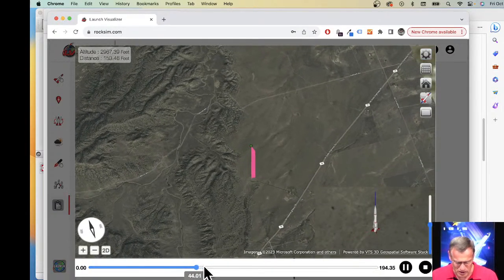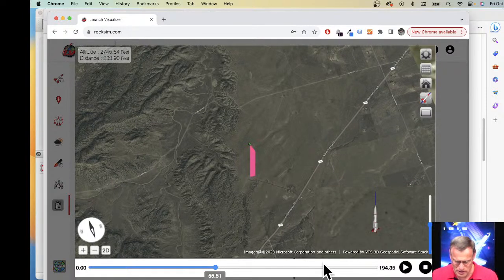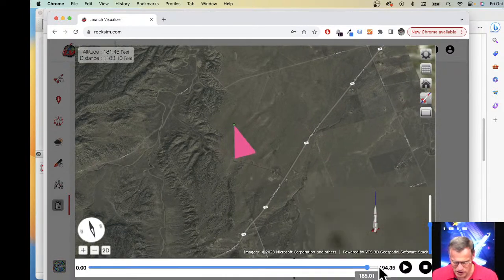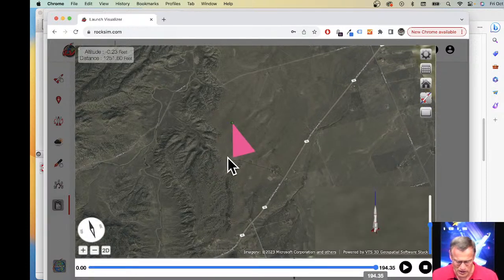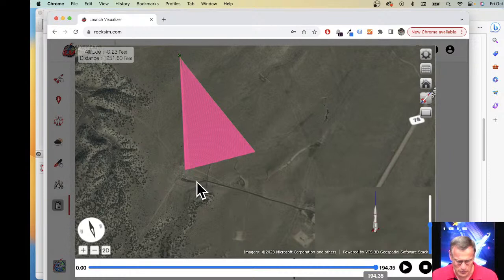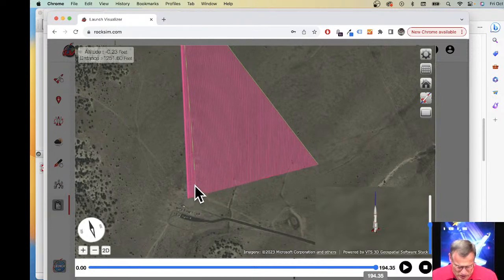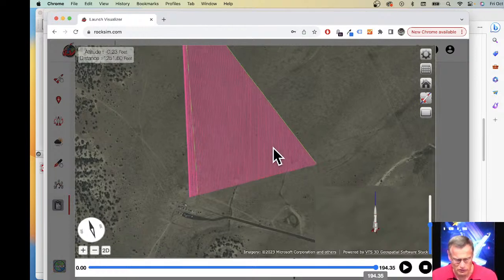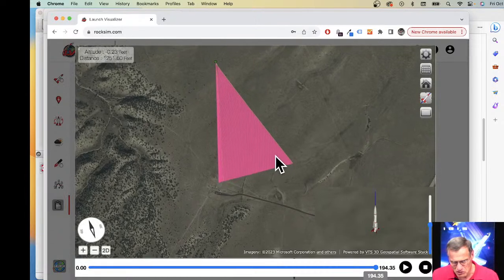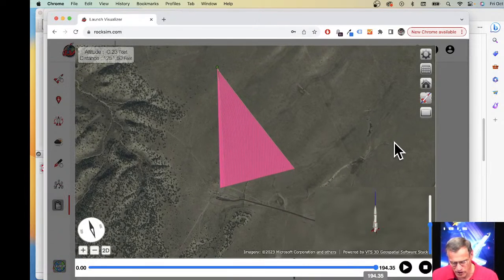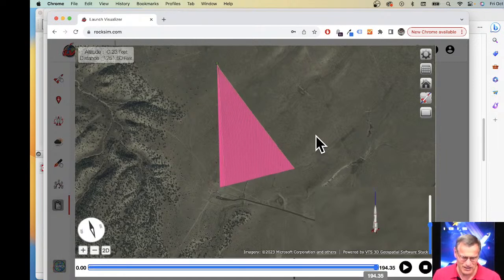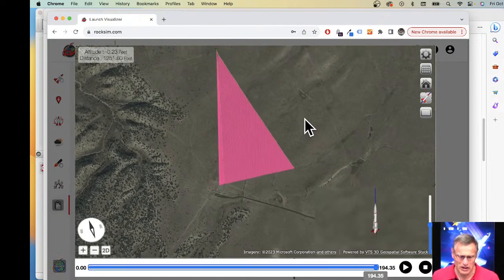And if I take the time slider here and slide it all the way to the end at 194 seconds, we can see where it's going to land in relation to where we launched from. So we launched from, see this green line that's weaving its way through here. That point here on the ground is where we started from, and it lands way over here about 1,200 feet away. So that's actually better than I thought. I thought we would be way out here. But that's a quarter mile away. So that's a pretty good walk.